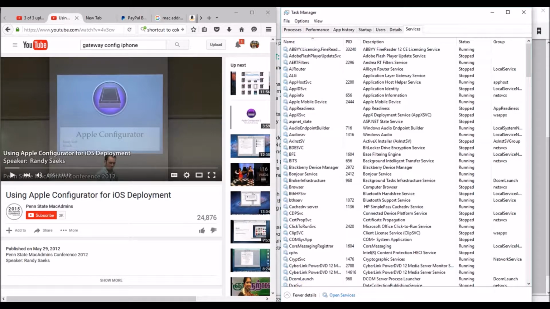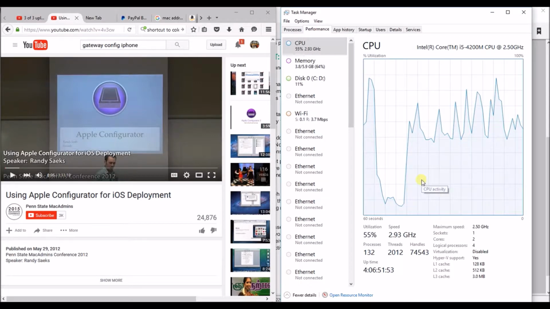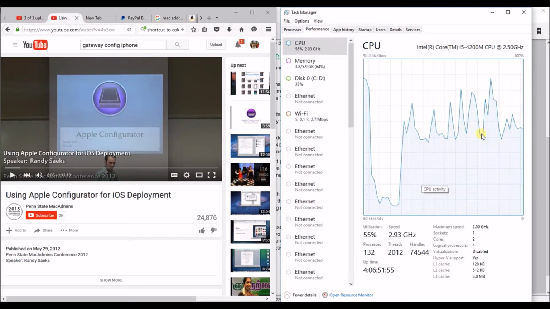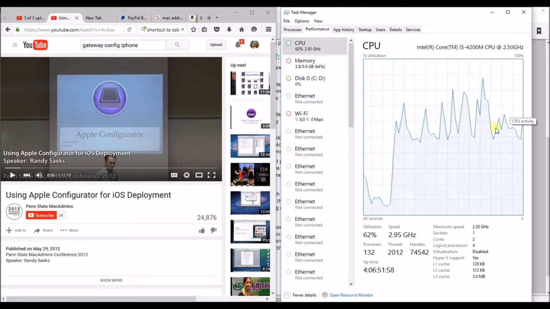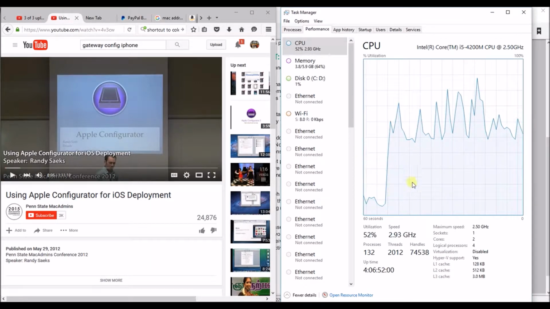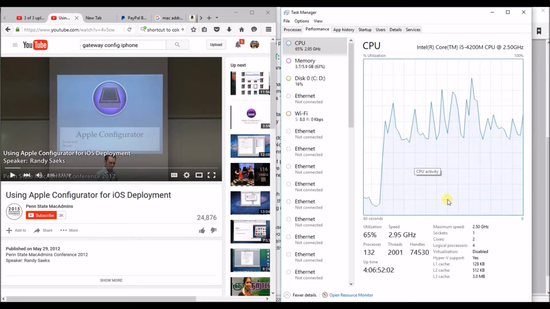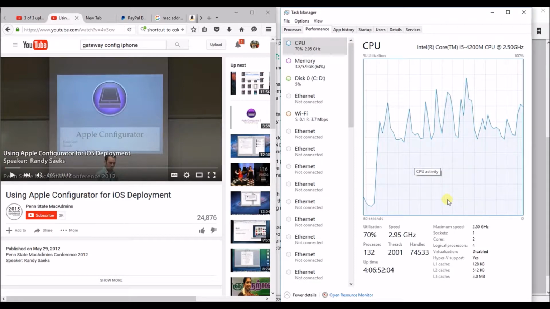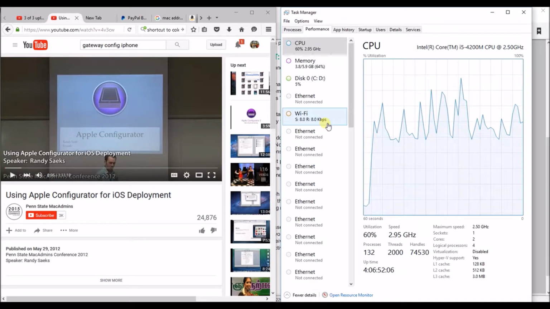And that's why we have the graph moving in a manner showing that there's a background activity still going on, and you can clearly see it.